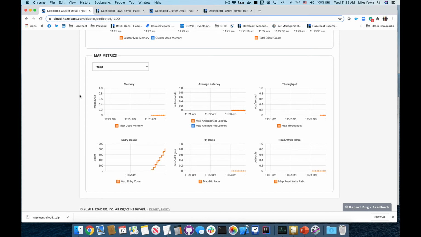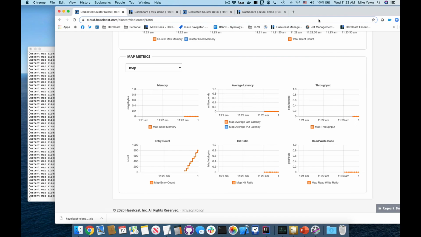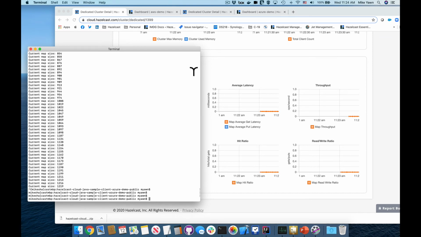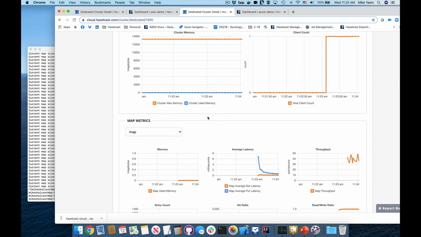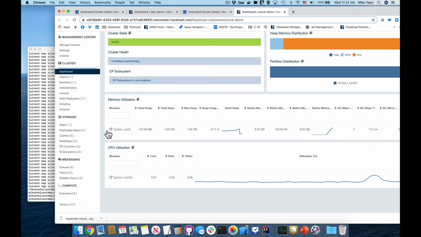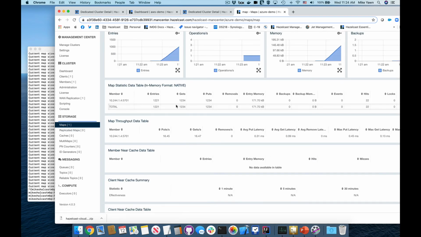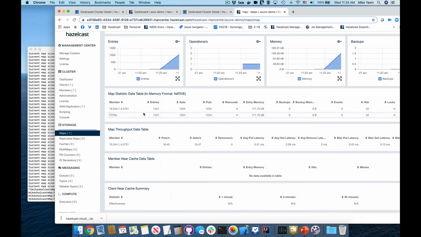If we switch back over to our client window, we can see it's written about 1,200 entries here. I can just stop this now. It'll run as long as we let it continue. And if we look at the dashboard view, click down into this map, we see that our map at the time we stopped the client had written 1,221 entries.